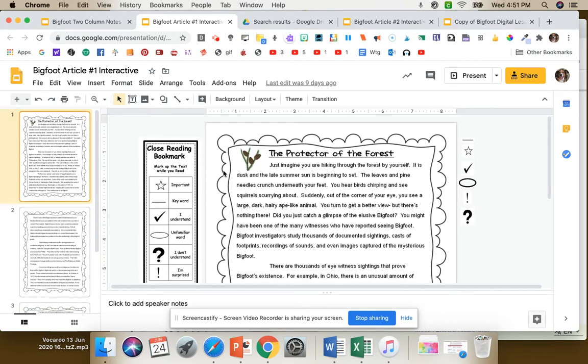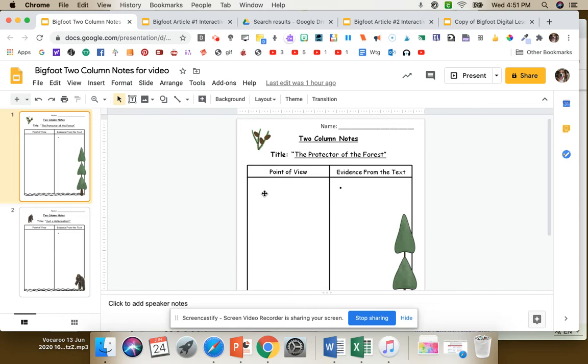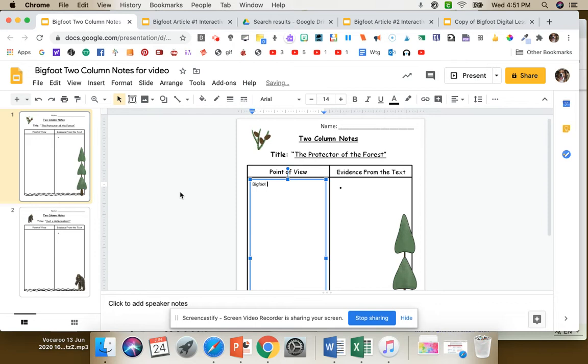So hopefully after reading this, you know the author's point of view, and I'm going to tell you, it is that Bigfoot is real and he does exist. So I'm going to start by writing the point of view. I just double click in this box and then I just type it in. Bigfoot is real and he does exist. Okay.